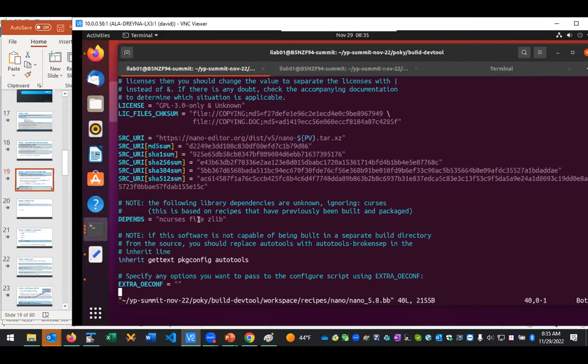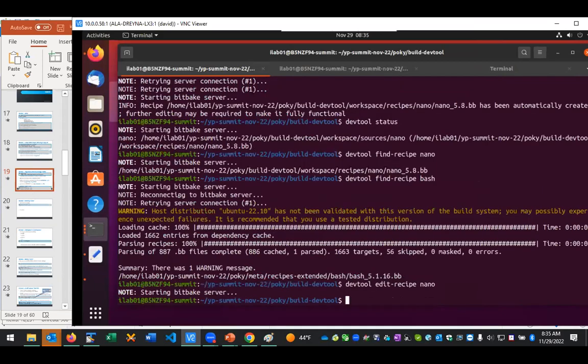Okay, let's go on. So let's quit. Okay, what do you mean by a rough recipe? What this means is that Nano is not a trivial package. We'll be working with some trivial packages just to play with the patching and such, but Nano is fairly large. So the fact it was able to determine that much information is pretty cool. Okay, let's go on.